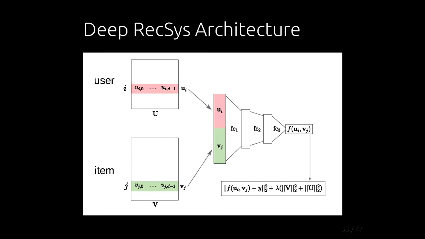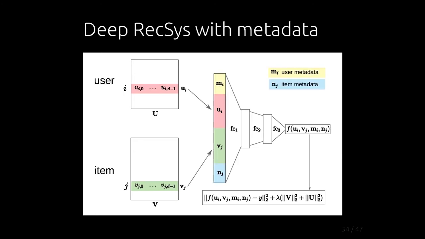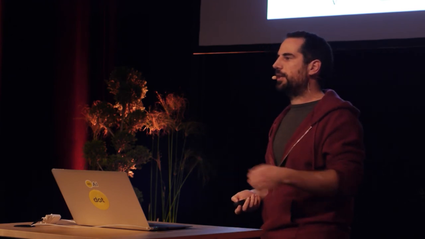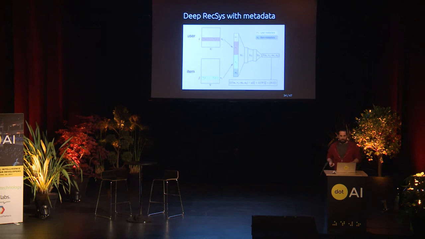And when you do that, you have a lot more flexibility, because now the size of the two embeddings can be different. If you have a lot more items than users, for instance, you might want to have bigger embeddings for the items. Furthermore, you can integrate metadata about the users and about the items, and feed that into the network so that you have a hybrid recommender system. And what is also interesting is that if some of the metadata is categorical, for instance, the name of the director for a movie, you can also build a new embedding for the director names and a new embedding for movie genres and so on. So you have many embeddings as the input of the network, and a lot more flexibility than just a single matrix factorization model.